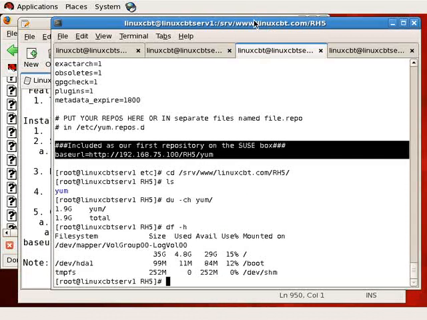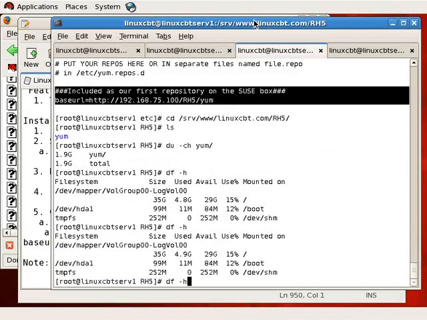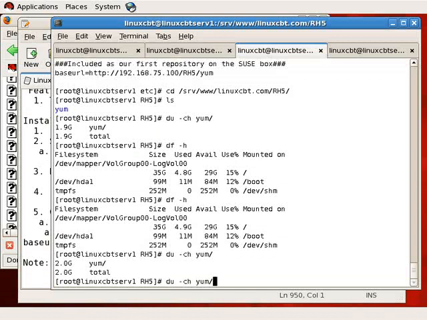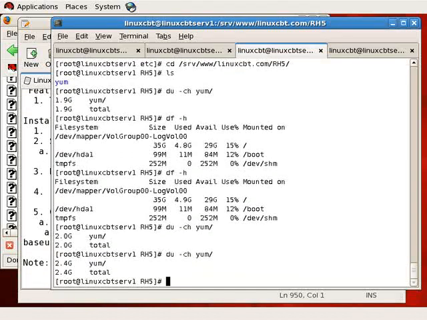Let's consult the shell to see if we've made any progress. We're up to 2 gigs, so we still got hundreds of megabytes to go. Let's see where we are now. 2.4, we're almost there.